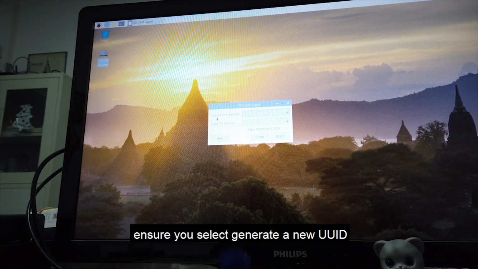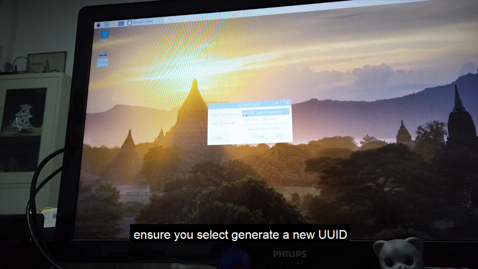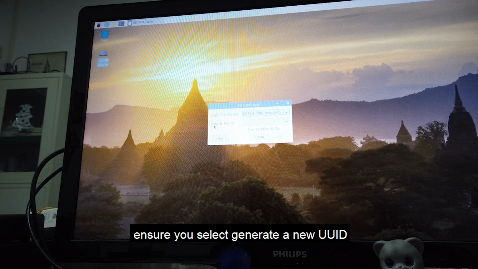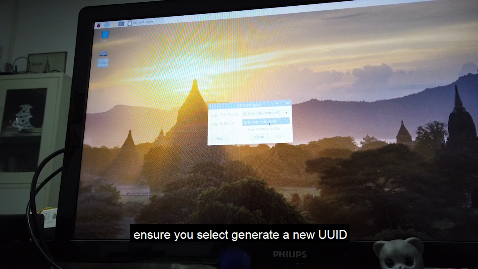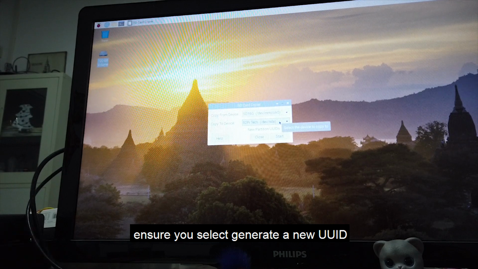And then select the copy from device. Select your SD 16 gigabytes and copy to device your SDA, means SCSI, the first SCSI disk.